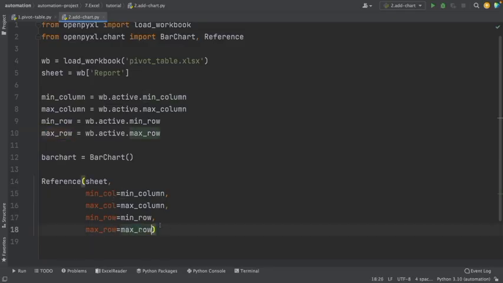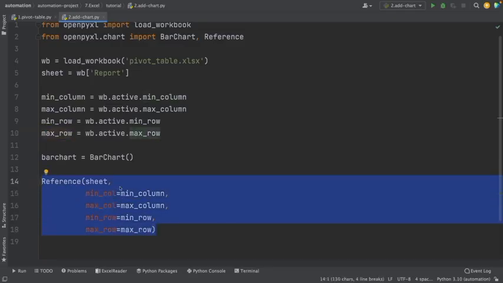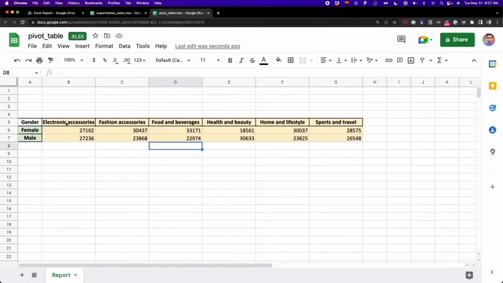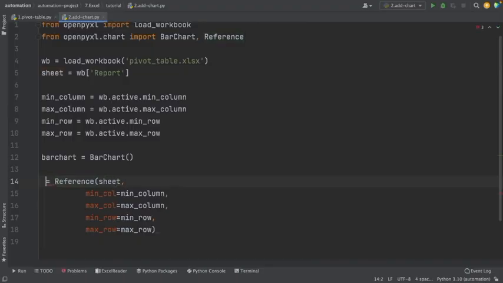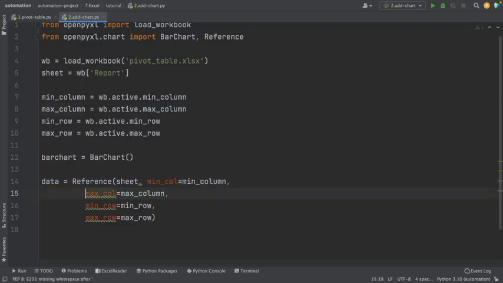Okay, now these are the reference, but now we have to split the reference in two. First we have the data, and then we have the categories. So we have to create 2 references. Let's start with the data. First we have the data, and I'm going to set this equal to data. Well, now I'm just going to format this properly, and then I'm going to explain to you how this works. First I'm going to put this in one line so you can see it much better.